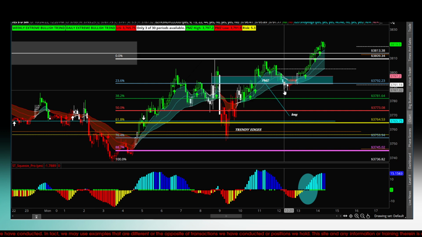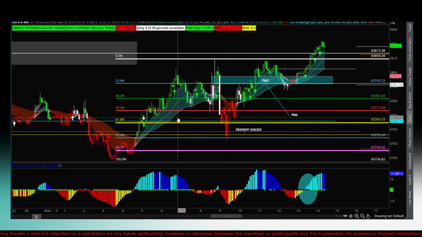Guys, if you're trading futures and you're trying to trade the PMZ, you can't be picking your nose and saying, oh, it's underneath the PMZ, I'm going to go short. No, your finger needs to be on the trigger. And as soon as it crosses, you're taking the trade. Mechanical. If you try to catch it afterwards or below it, please make sure that you're not FOMOing into a supply zone to the upside. And to the downside, just make sure you're not trying to go short right into a demand level.